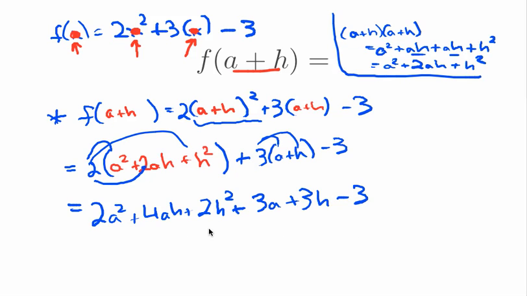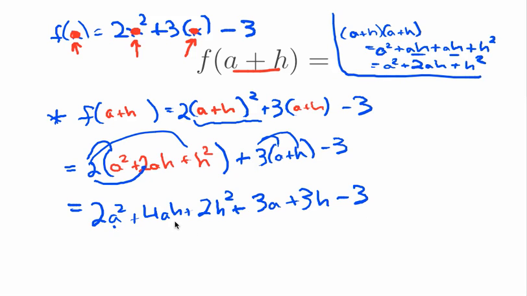Okay, so all the squaring and all the distributive property stuff has been done. Now I just need to see if I can completely simplify this. And for this kind of expression, it means look for like terms. If you see a couple of like terms that can be combined, do so. Now let's see what we got. There's an a squared term here, but there are no other a squared terms.